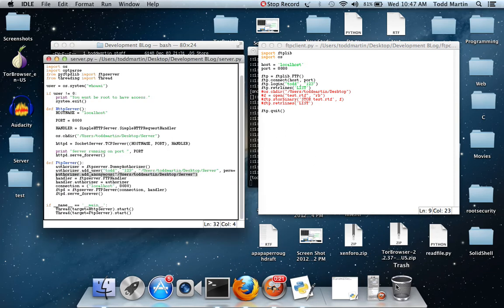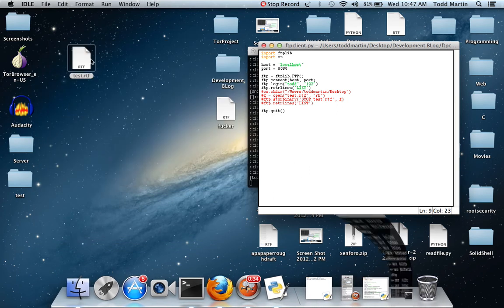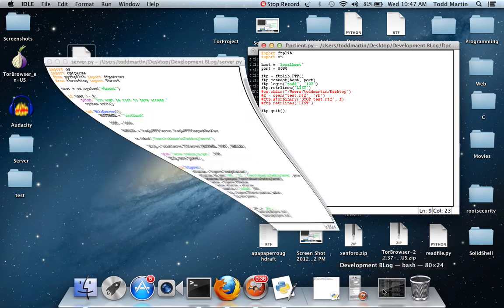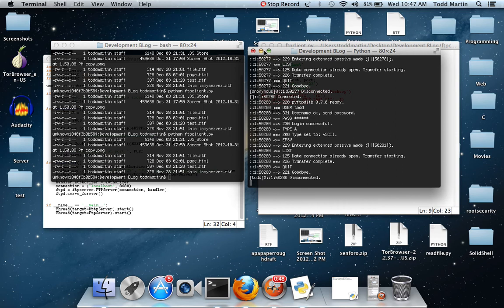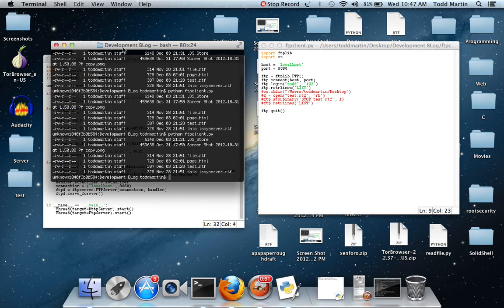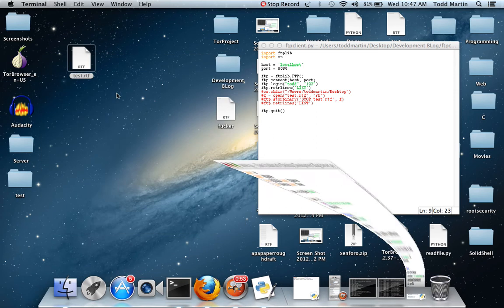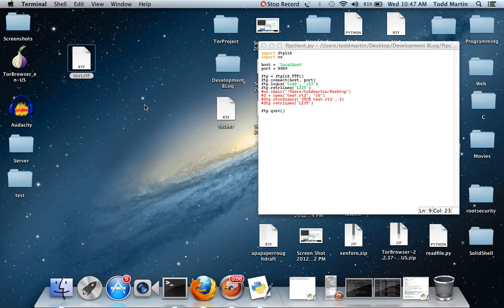But we're gonna pretend like I can't do that whatsoever, that this server is a GoDaddy server, a HostGator server, a Google server, and I have this really important file here on my desktop that needs to be on that server. So we're just gonna pretend. So here we are, and I already have the server running right here, and I already have the FTP client ready to rock. So first thing you're gonna need is some sort of test file.